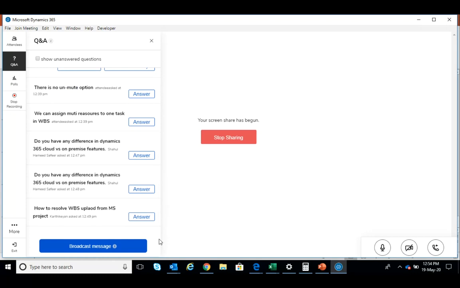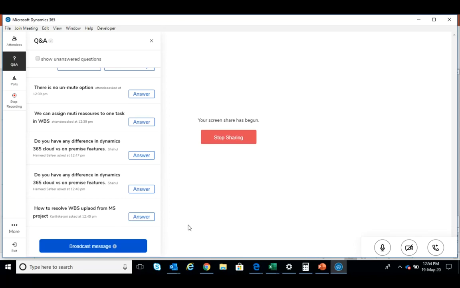Obviously, on-premise has its own advantage in the sense that the data is secure and within your control, and 365 on cloud is equally secure, but the only difference is that it is on Microsoft Azure cloud. Microsoft Azure has recently opened a cloud center in the Middle East in Dubai itself. So the data is in one of the servers in Dubai, and functionality-wise there is absolutely no difference, only the architecture.